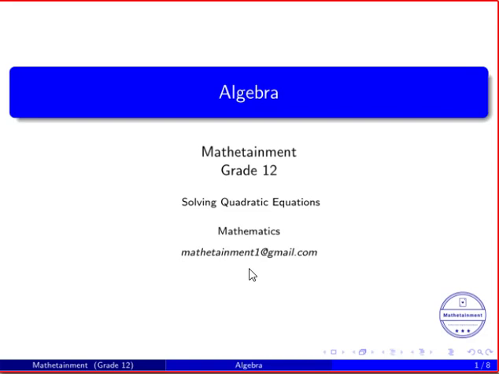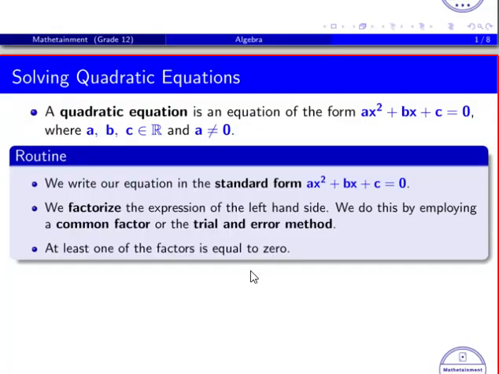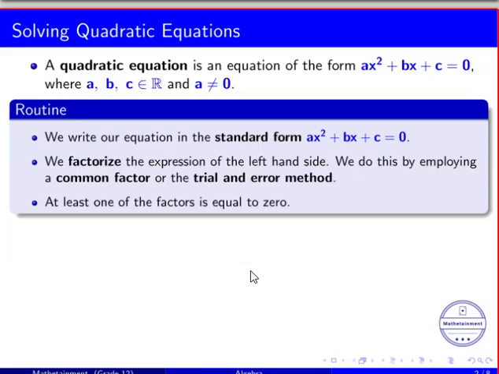We are building from our first lesson, where we were factorizing quadratic expressions, and now what we are about to do will be solving quadratic equations. The difference between a quadratic expression and a quadratic equation is that an equation is actually characterized by an equal sign. So let us define what a quadratic equation is.